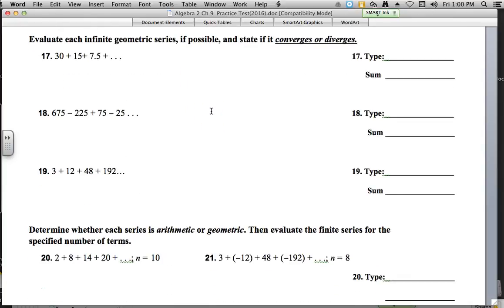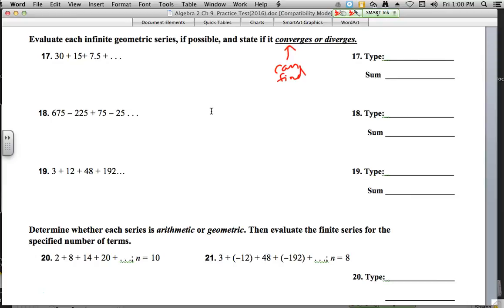I've now scrolled up for 17, 18, and 19. So go ahead and pause the video and work through those. What we're trying to figure out in these is, if these are infinite geometric series, you'll notice that by the dot, dot, dot at the end of each one of these series. And they're series because we see addition. But it says that some of these we're not going to be able to do. Remember, if it converges, that's a good thing. We can find it. But if it diverges, if it just continues to get bigger and bigger and bigger, then there's nothing we can do.